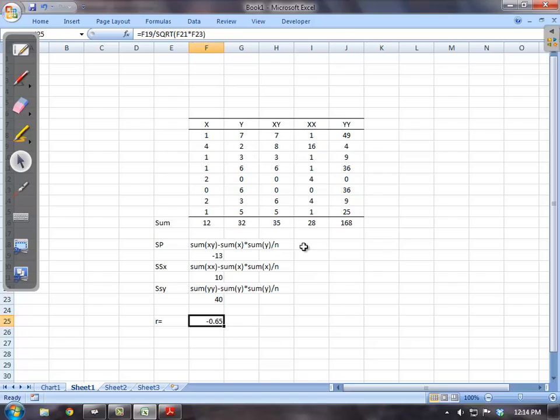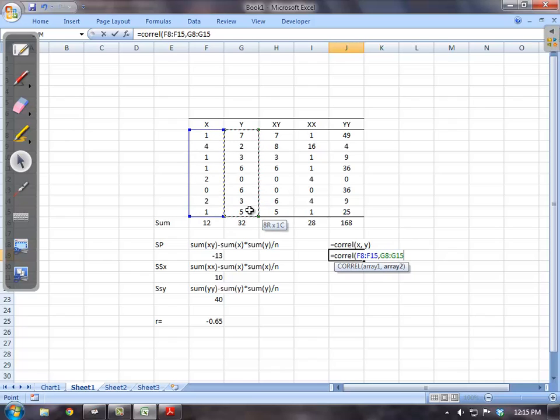There you have it. So what I'm going to recommend is that we use built-in functions. A lot of calculators have the ability to do two variable statistics where you can type in this frequency distribution essentially, and then do some sum of squares and things like that. In Excel, we're going to use the command, let me type it in first, equals CORREL, and then you put in all the x's and then you put in the y's. Okay, so it's equals CORREL, and then you say, here are all the x's, here are all the y's, and it'll do the computation for you. There you go. So it's a lot nicer to be able to just do it quickly and efficiently, and there you have it.